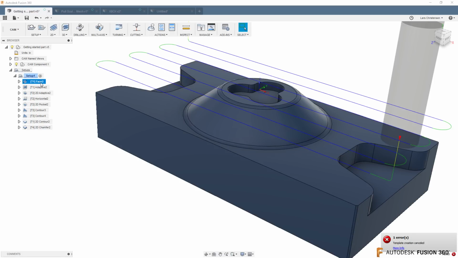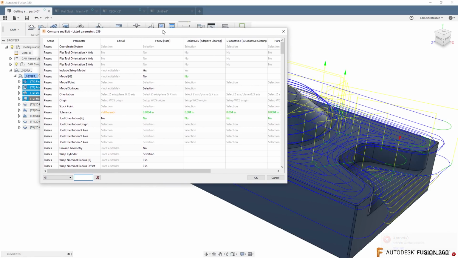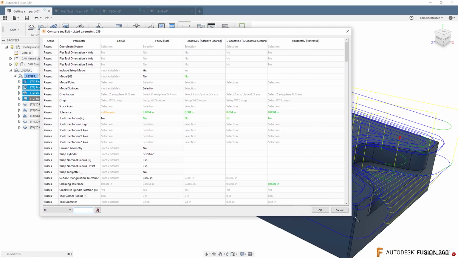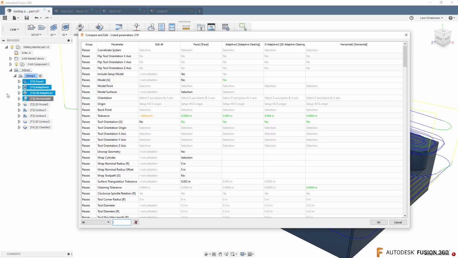Well, there is an option in here. If I just select a handful, let's just select 4 of them. Right click, and right up here on top there is compare and edit. If you click on that, you get this window, and you can make this as big as you want. And this is one of those that, somebody at the development team who came up with this, they should have a beer.